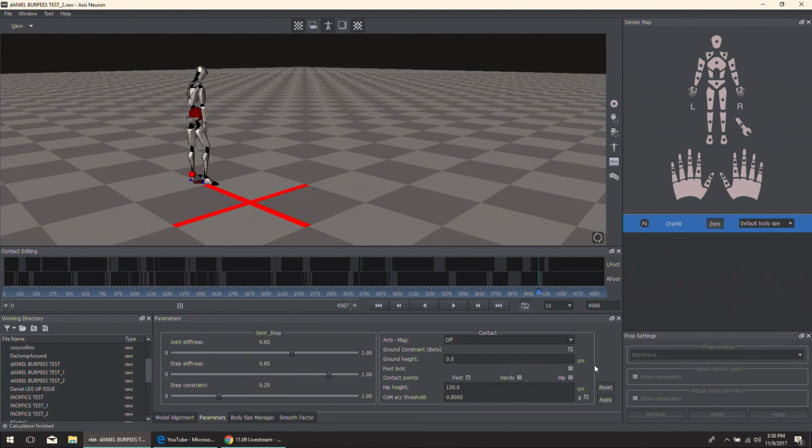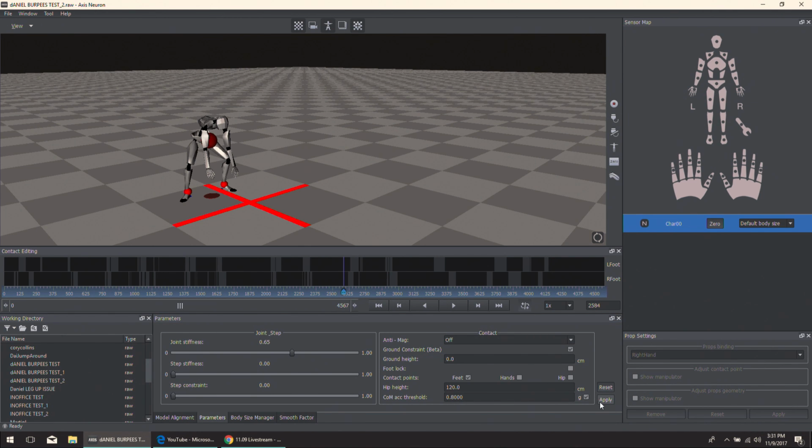So I'll just hit the default, reset. I changed everything that was on the recording file, and that shows you what's going on here. This file was recorded with default values. So what happens if I change information here? If I just minimize the step constraint, I can do this right now because I have not edited any contact points.